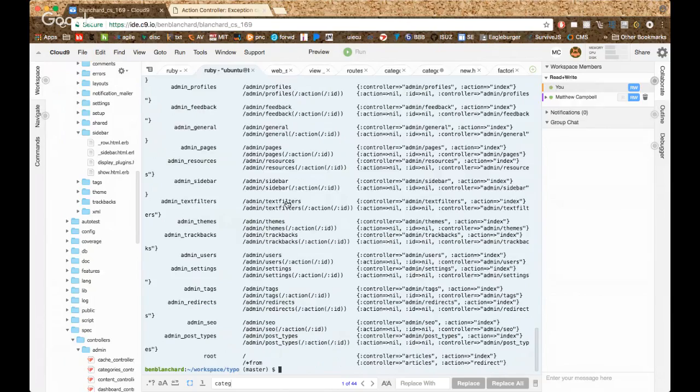Right. And it's crazy long, so I filtered the results. If you do rake routes, grep, and then just add categories or category.